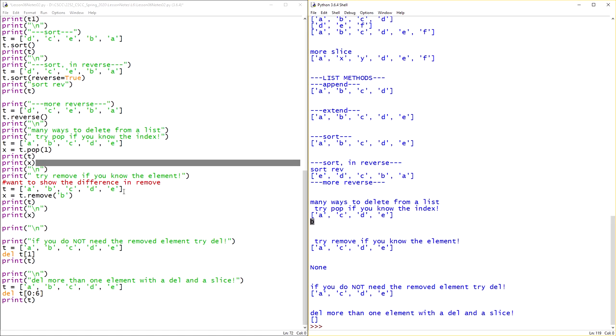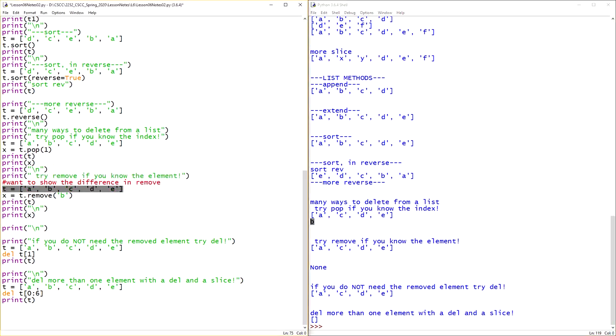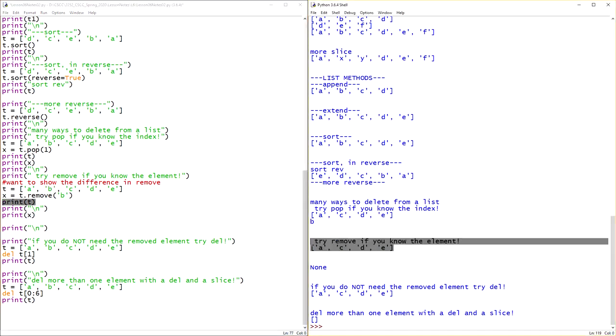And here, remove is a bit different. Remove will actually go through the list and match strings and then remove those strings from the list. In this case, we create a new list, A through E. We call on X and we say list of T, the method remove, and we give it the string of B. So it should remove B. And we go to print T, the list, and you see that B indeed is removed.